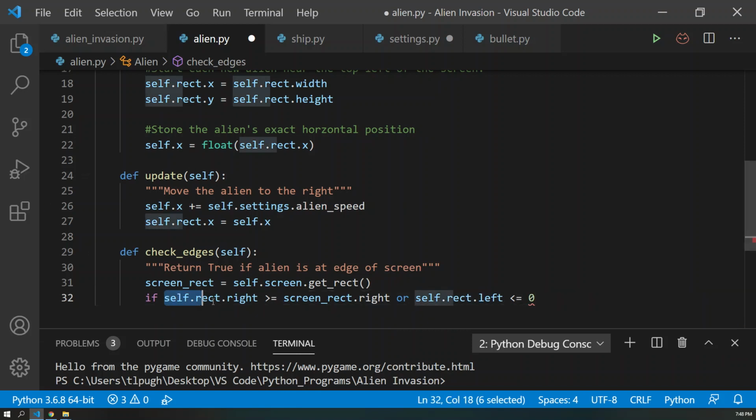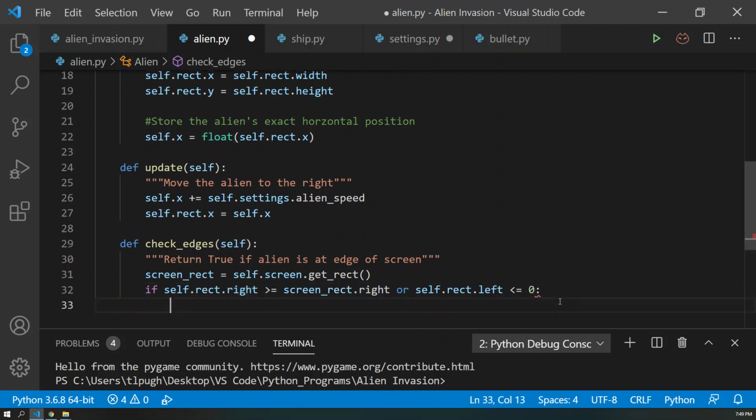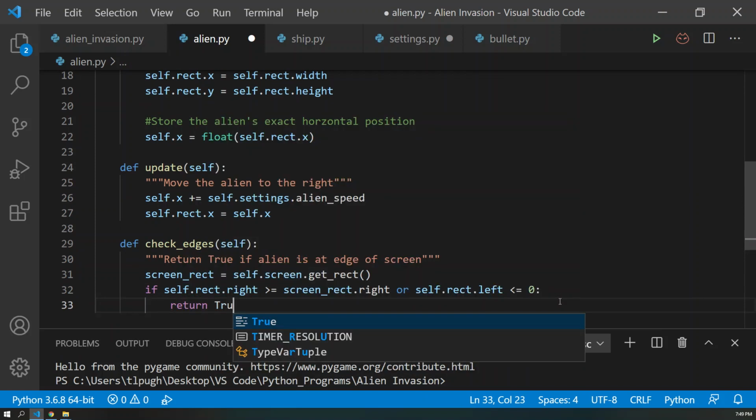So two completely separate conditionals. The first one checks to see if the alien's rectangle on the right side is greater than the screen's rectangle's right value, meaning it's hit the right edge. Or the self.rect.left is less than or equal to 0, again because the screen's left side is automatically 0, so we're just checking to see if it's right or left. And if either one of these things is true, then I'm just going to return True.